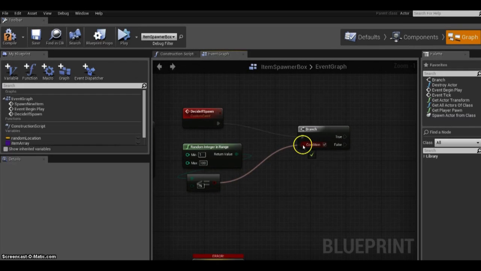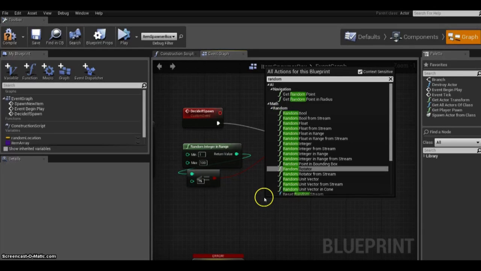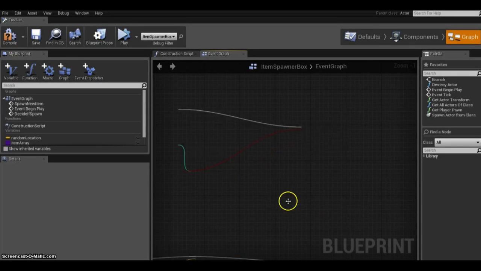So we will drag this out, connect it. Oh, if you know that you always want a 50% chance, then you can just skip this step and make a random bool variable, which will randomly choose true or false if you know that you always want it to be 50-50, but we don't. So we're going to just delete that.